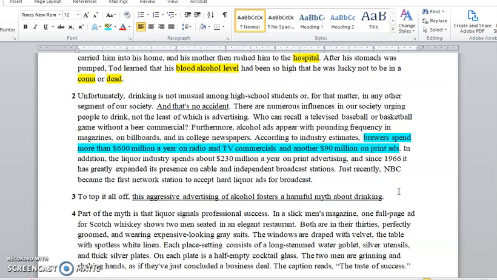And a lot of times I would ask my students to describe the significance of that. And usually they'll point out that $600 million is quite a large amount. It's not that they spent $10 million or $60 million. It's $600 million a year on these radio and TV commercials, which is obviously a big amount. And then they also normally see right below that, in addition, the liquor industry spends about $230 million a year on print advertising. And again, I'll highlight that, and that would be a box as well. And we can see there that it goes with numbers and data that goes into her trying to prove and support some of her assertions.